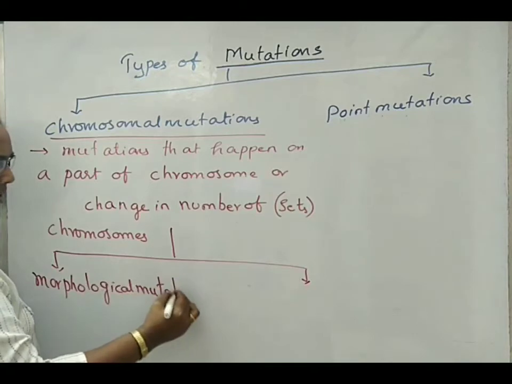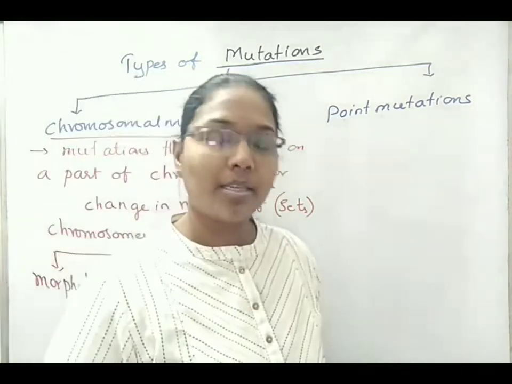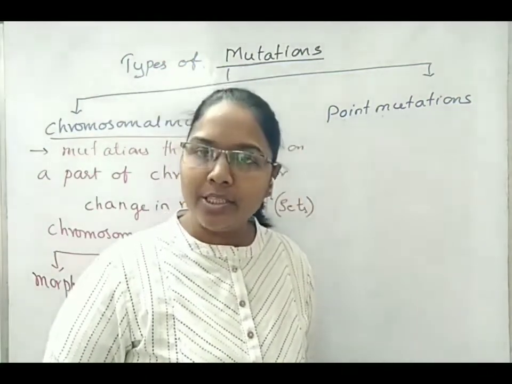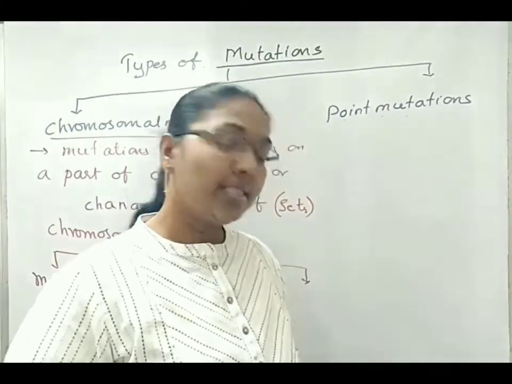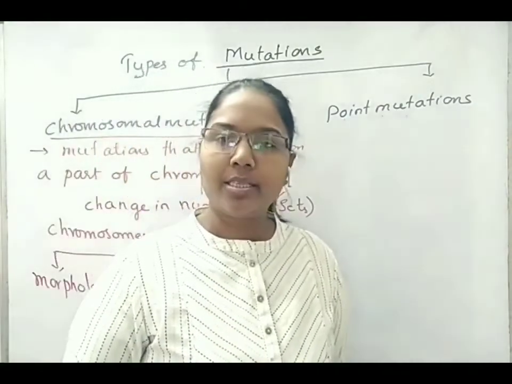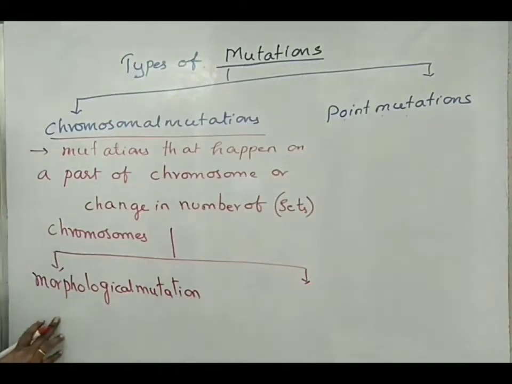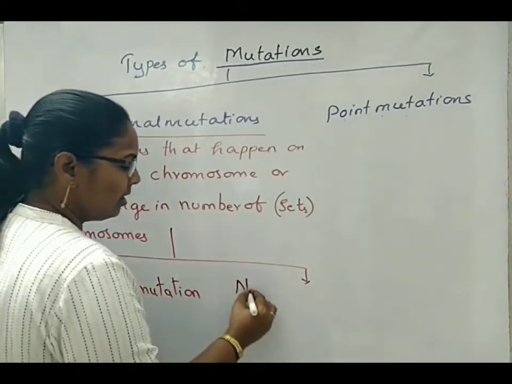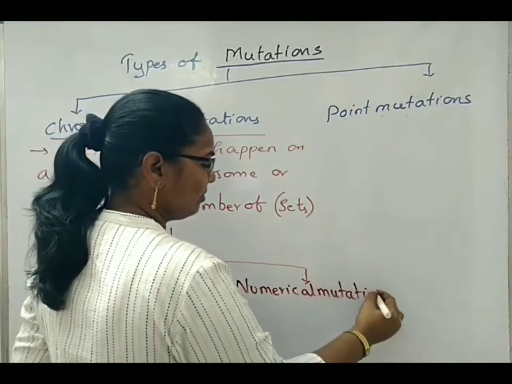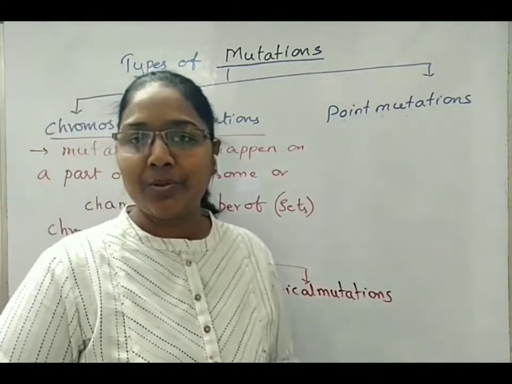You may ask me, why should we read all this? Because there are previous MCQs asked on translocation type of mutations, and some options are given like deletion mutations and duplication mutations, etc., in previous MCQs conducted after 2018. So we need to discuss this type of chromosomal mutations. Morphological mutations, and another one is numerical mutations. Now, under morphological mutations, again there are a few types of mutations.